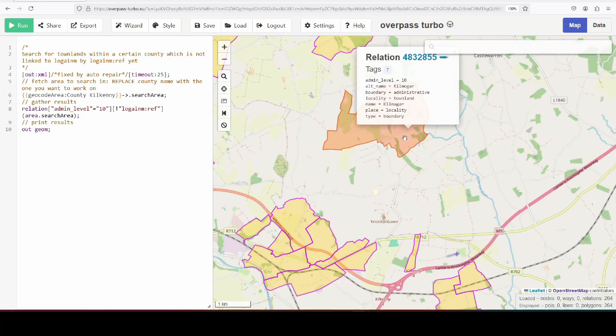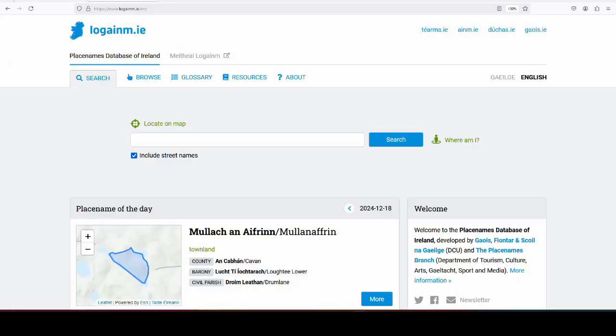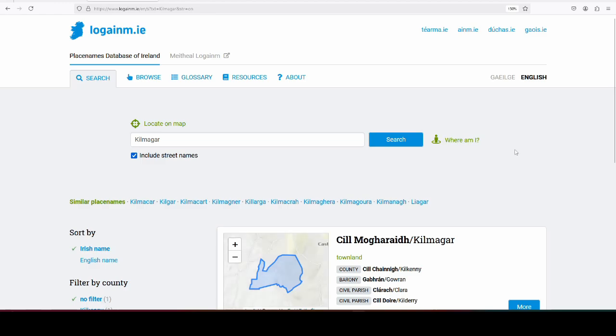For example, Kilmogar. So I would recommend typing as little as possible to avoid spelling mistakes. So just work with copy and paste. I think that's the safest thing to do. Oh, sorry. I should highlight the name, Kilmagar, and copy that, and then go to logainm.ie and paste it there, and it should come up. I will show you an example where it doesn't come up. Sometimes you'll have more than one. Sometimes it might have an upper and a lower and a north, south, west, east or whatever. More and big, but try to only look for the one that you're looking for.